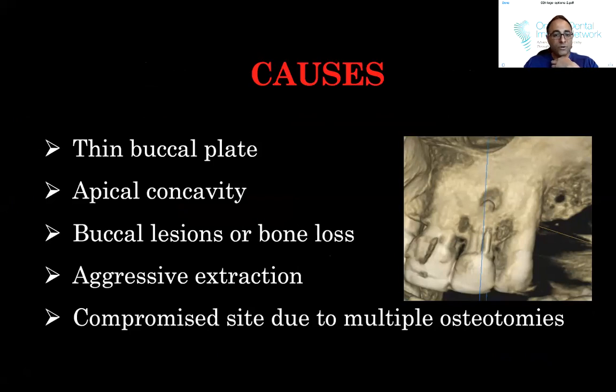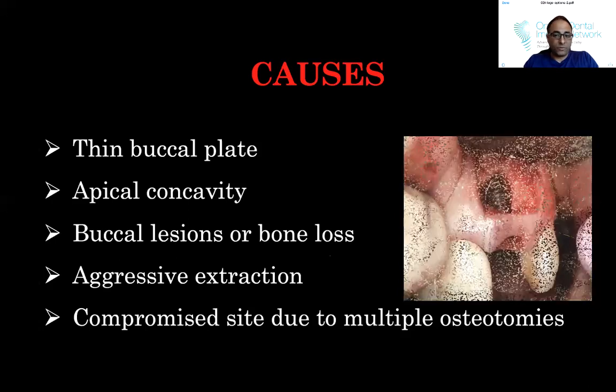If you're too aggressive with your extractions, you're not following the atraumatic extraction rules, or you have multiple osteotomies. For example, in that case that I showed you with that large fracture, we removed all these teeth. So now what do you have? You have holes, right? Now, let's say we place our osteotomy site not in the site of the teeth, but palatal to that, because that's where our implant needs to go. So you have all these holes from where we've removed the teeth, and now you're creating more holes for your osteotomy. It undermines the buccal plate, and the buccal plate fractures. So that was a learning experience for myself.